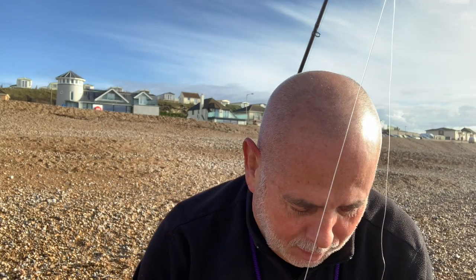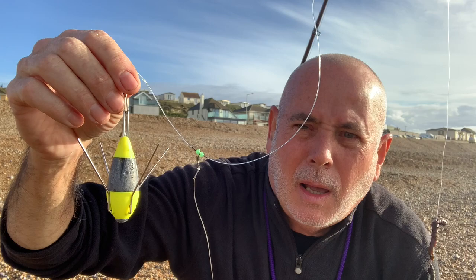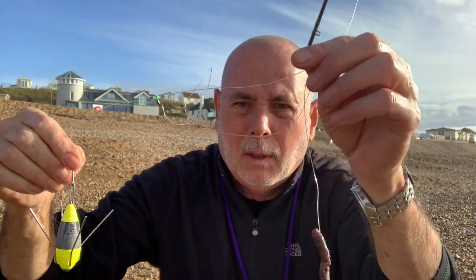Now, two rods out, one to go, 150 ounce weight, slightly smaller than the others, keeping it simple, two hook flapper rig, one down, one up, no clips, just going to buzz it out, fairly short, see what's zinging around out there, never know, might pick up well, anything really here. And the swimmers are still here, they haven't gone yet. You'd think that they'd figure out that I've got fishing lines going out in front of me. The beach to my right is completely empty. The beach to my left is completely empty, but they're swimming just to the left of me. What is all that about?